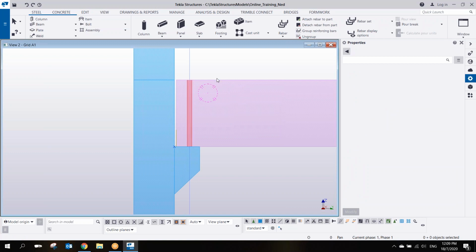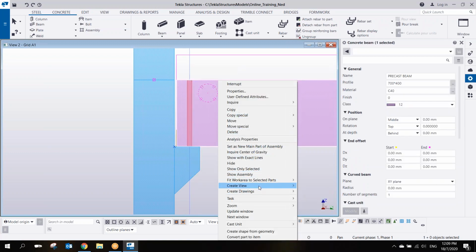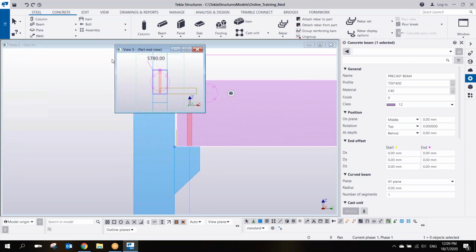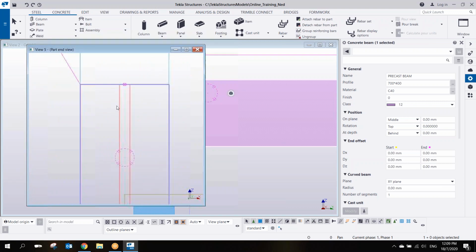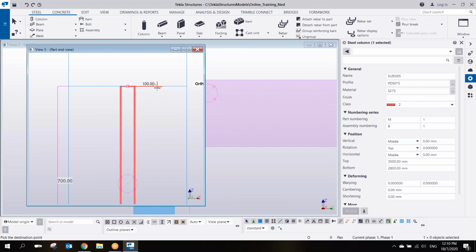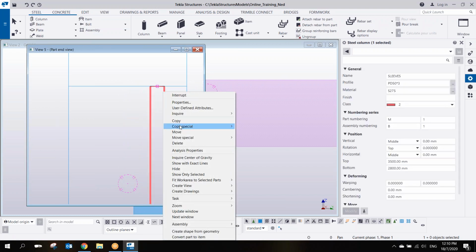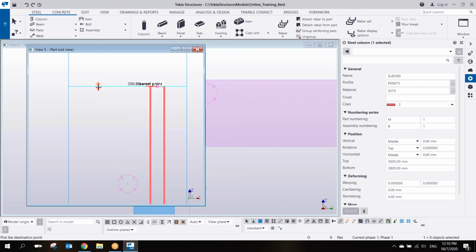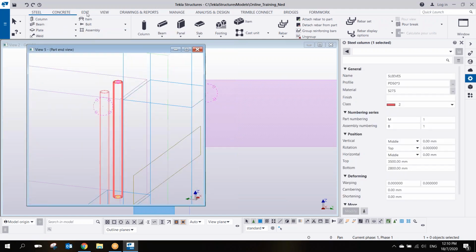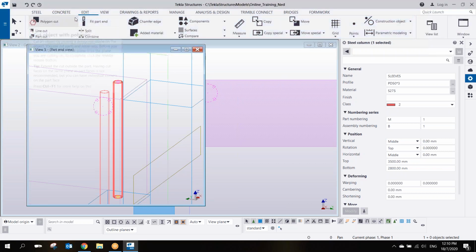And then as I've told you, you can create default views of part, and then here select, right click, move 100, and then right click, copy 200, and then part cut. Okay, part cut.